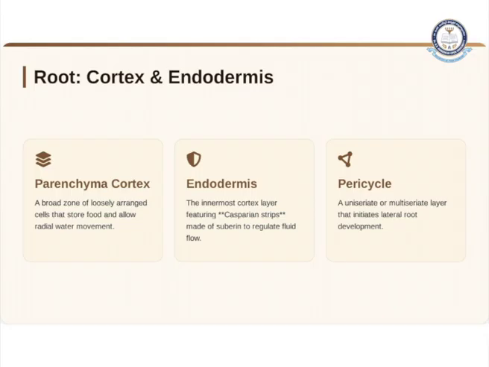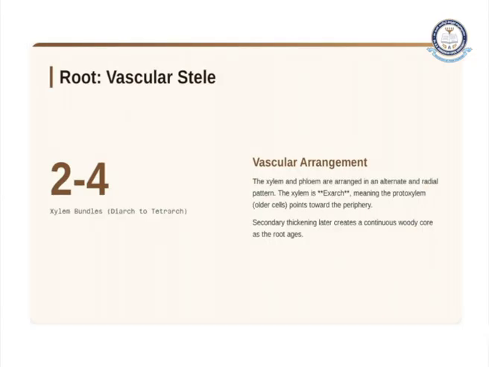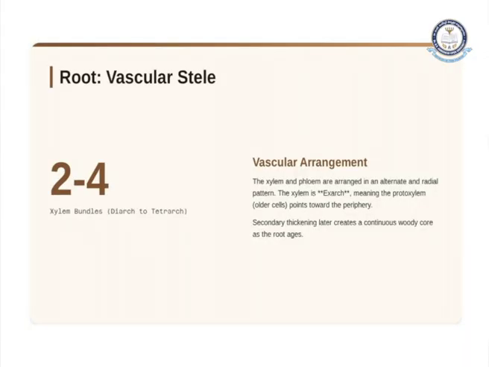If we see the root vascular system, we know that the vascular system is nothing but xylem and phloem. Xylem will be helpful for the transportation of the water, and the phloem is majorly for the food. It can be in the diarch or the tetrarch condition. The xylem bundles are in the diarch. Diarch is nothing but 2, tetrarch is nothing but 4. That means in the vascular system, the xylem bundles might be 2. If it is 2, that condition is called diarch. If it is 4, it is called a tetrarch type of condition.